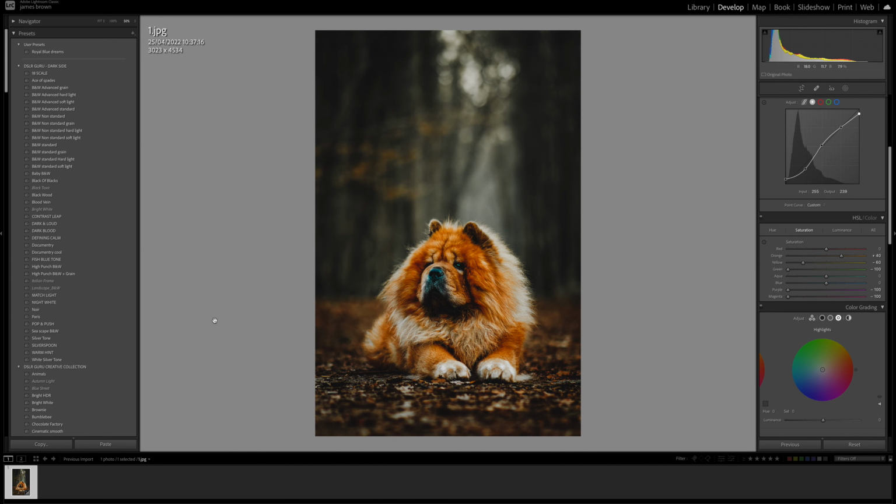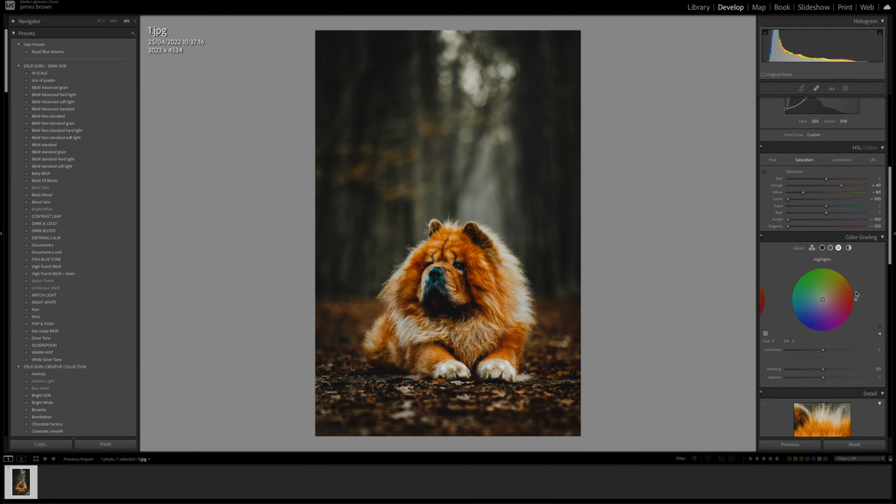So now what we need to do is come back in and add some color to this in the color grading panel. So let's start off on the shadows. I'm going to add a hue of around 190, 195, around there. So let's have a look. Yeah, I think 190 is probably good.